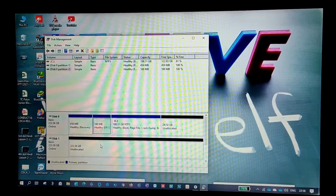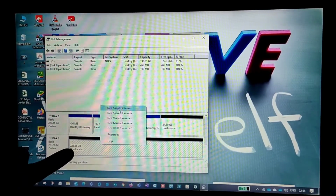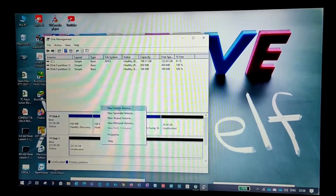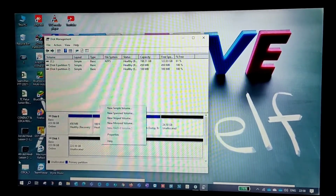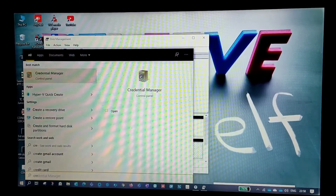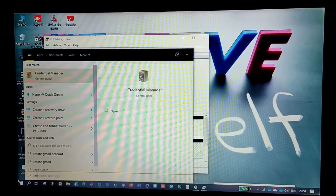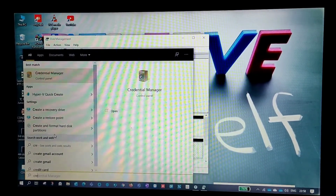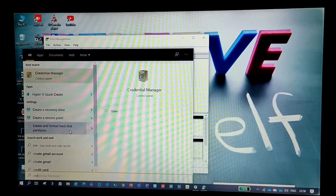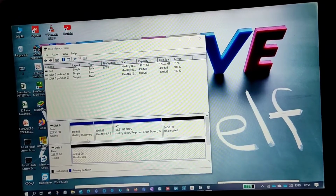So basically what we are doing, we are activating this drive. It's not yet active, so we'll be activating the drive. For that, as I told, just go for create a partition. Yeah, as I told, this is the option, guys. If you click on start and type create, you'll get this create and format hard disk. So once you open that, you'll land on this page, right?